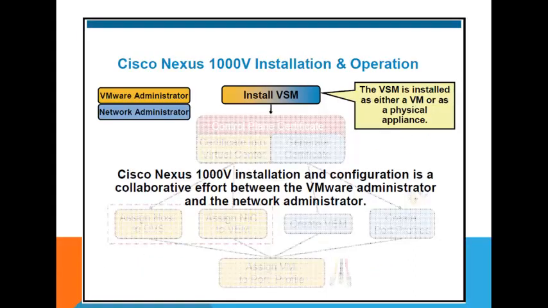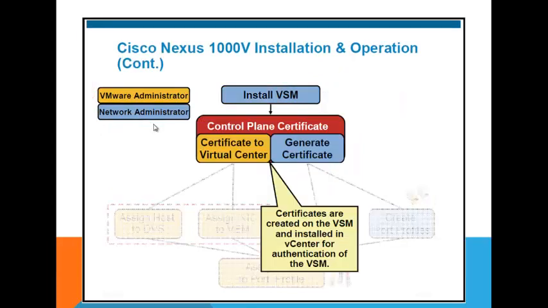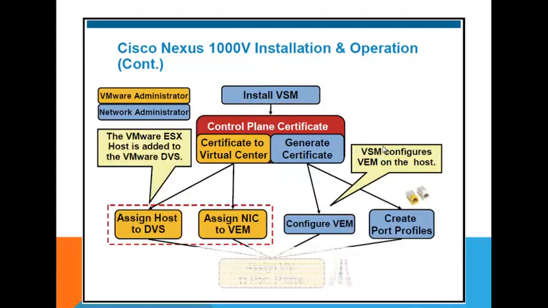Now when we do installation, the installation is done with the help of two teams, VMware admin as well as network admin. So network admin will have his own role to do, like providing the virtual center certification. It's a small file, XML file, that needs to be added during the installation for certificate. Likewise, VMware certificate has to be added by the VM admin, and then the installation of VM and VSM is done by the Nexus team, network team, and this DVS, distributed virtual switch, and ESXi, adding host, all those things are carried out by the VM admin.